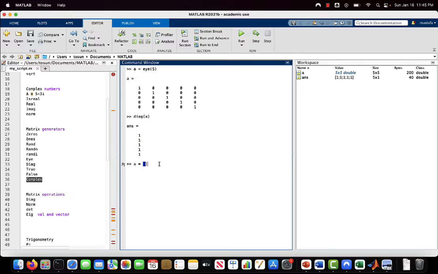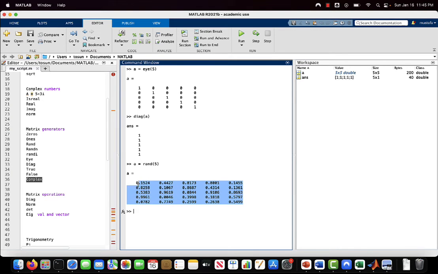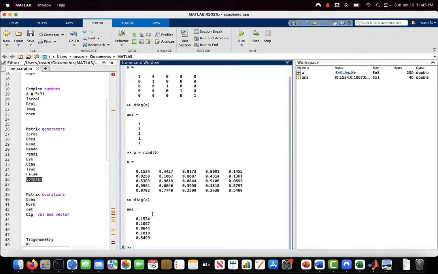And let's create something random, a 5 by 5 random matrix. And if you use the diag function for that matrix, you will receive the diagonal vector of that matrix. The first one is 0.1524, 0.1067, 0.0844, 0.1818, and 0.5499.